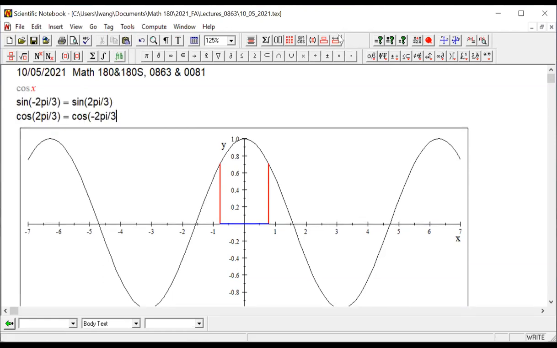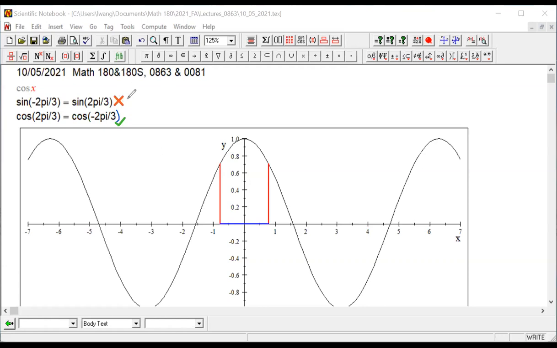This form is right, and this is wrong. Does everybody follow me? And of course, here, I need to close the parentheses for you. And this is always true, no matter what the input is. That's what we need to understand. When you put any particular input, it's going to be true. When you put any general input, as long as the inputs are opposite to each other, they're always right.